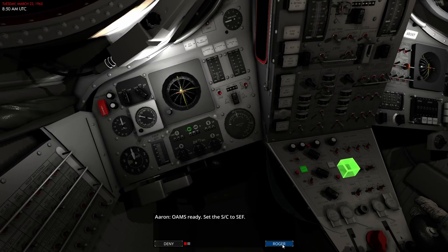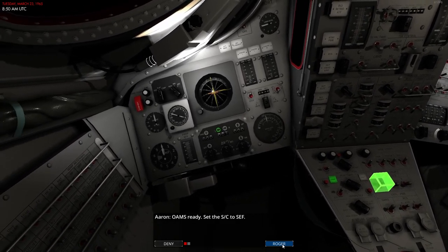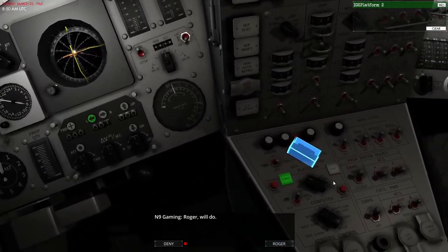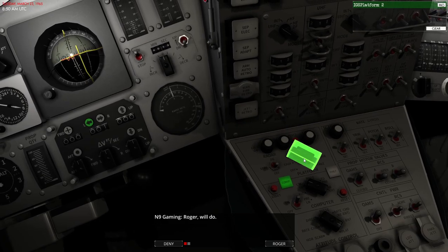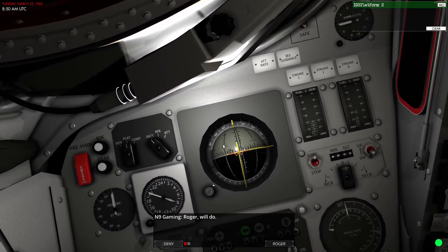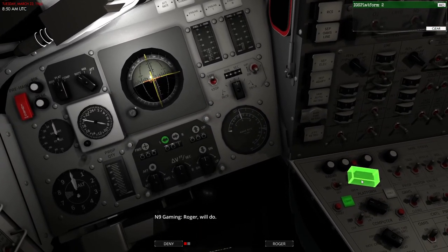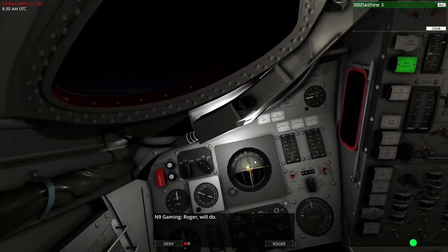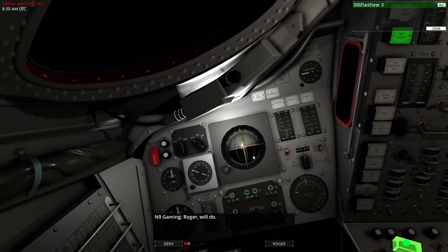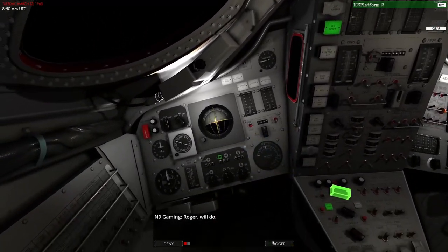Roger that. Powering control for the ohms. It is now on. I guess we want it on. Ohms ready. Set the SC to... Yeah. We want to set the platform to sharp and forward. And then our nav balls were free. That's right. The reason that that looked like that was this was set to free. If we actually give it something here, then we will set our nav ball to the horizon. That means our horizon scanners are operating nominally. That's good. All right, I feel pretty happy in this cockpit right now.